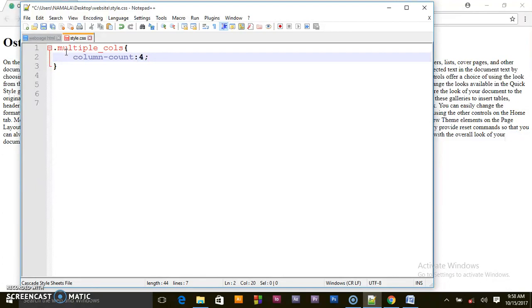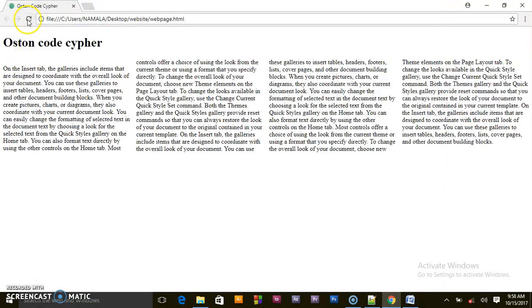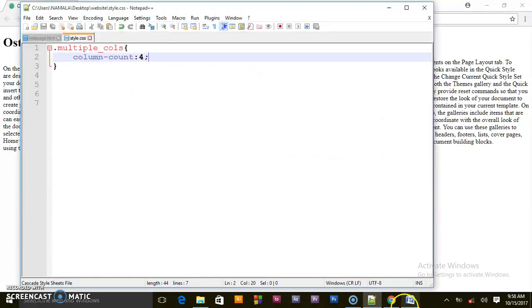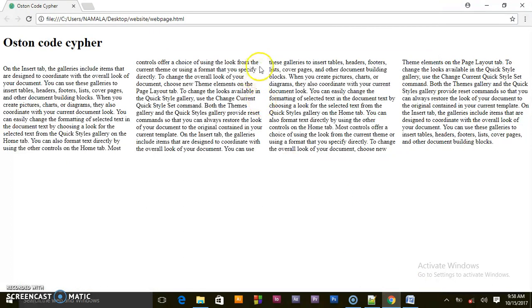Save, preview it in the browser, and we are having 4 columns. We have not used any floating element property, so only that can give you the magic you want on your web page. But there are still other properties you can use.